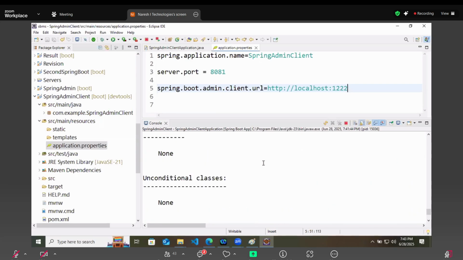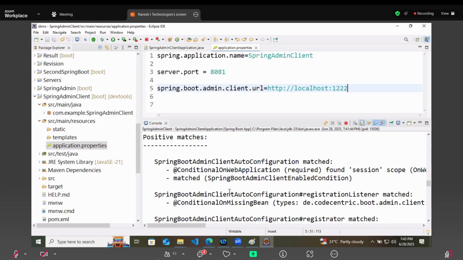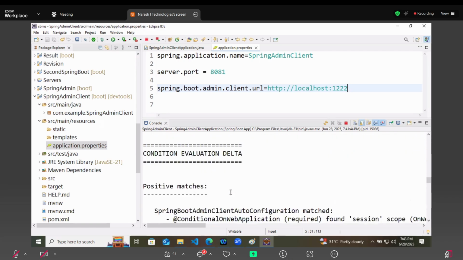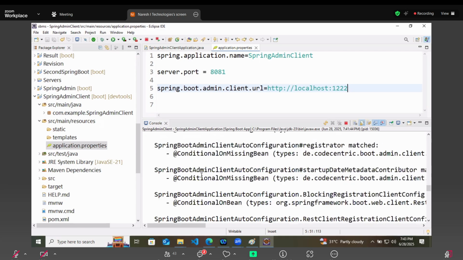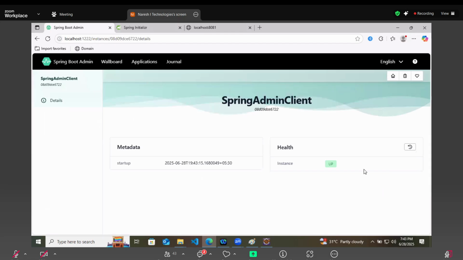So now you will see that we are getting something like this, right? Because we have to provide some security, there are some security issues. Let's check. Registered here, spring admin client is up, its health is good, running at this particular address.